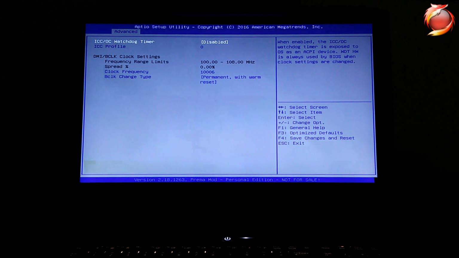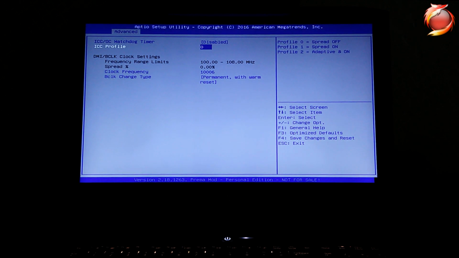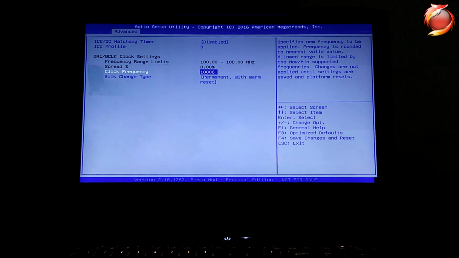Base clock, here's with the PremaMagic. I have ICC profile 0 set, which means spread spectrum is turned off. What that means is you're not going to see a lot of clocking up and down of your CPU cores, like if you're looking in GPU-Z or HWiNFO. CPU clock speed is constantly changing up and down, often below an even number. If you have it set for 5 gigahertz, it may be showing that it's running 4.975 gigahertz or something like that. If you have spread spectrum turned off, it's going to stay locked at whatever you have it set for. I have it bumped up by like 6/100ths of a megahertz so that it always reads at least equal to or greater than whatever my core ratio is, never less than.